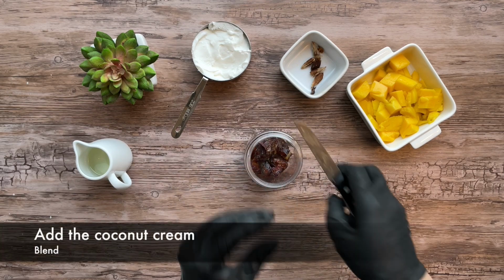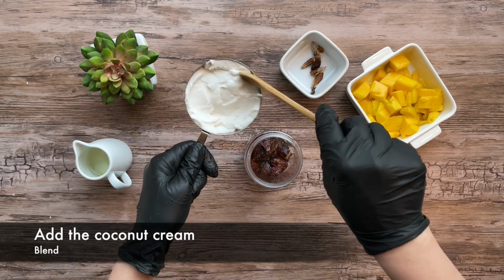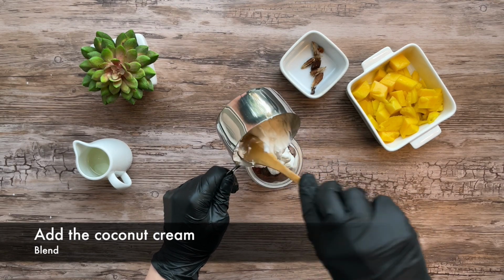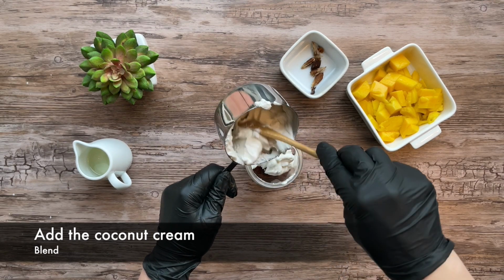After cutting the mango, you need to blend the stoned dates together with the coconut cream. If you don't have the cream but a can of coconut milk, this is something you can use as well.